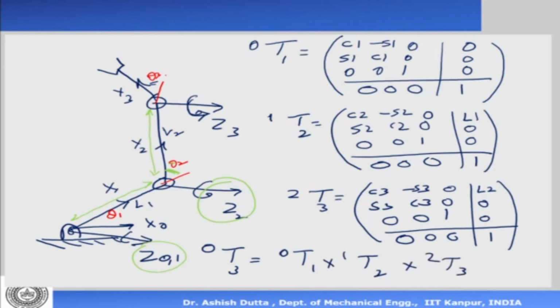So this is what we call frame assignment by DH parameters, and then multiplying it to get the relationship between the third frame and the 0th frame. Now when the manipulator is moving in space, the 0 frame is not moving, it's only the other frames which are moving. So we can find the relation between all the frames and the 0 frame. In fact, we can find the relation between any frame and the 0 frame. That is why we put the 0 frame as the reference frame which is not moving. Everything is found with reference to that 0 frame. And how can we find it? Simply by multiplying it like this.